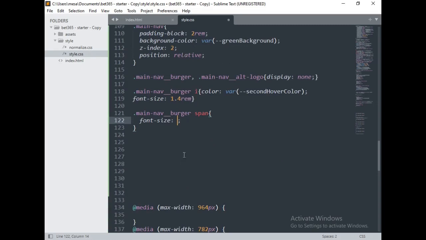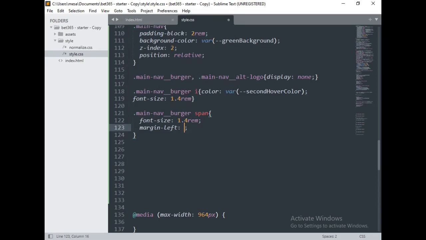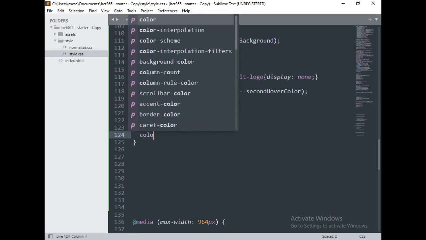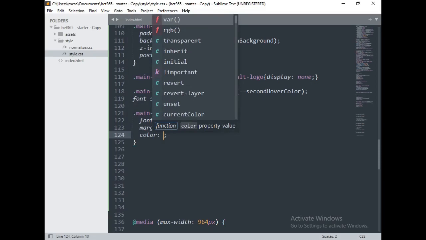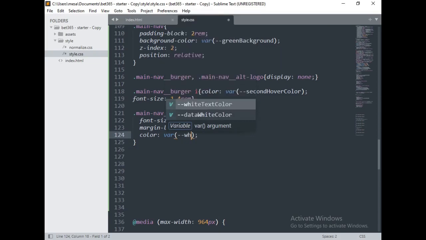How much am I going to give it? Okay, let's give it 1.4 rems. Okay, and margin to the left, I'm going to give it 0.6 rems. Then color, I want it to be a variable of white text color.